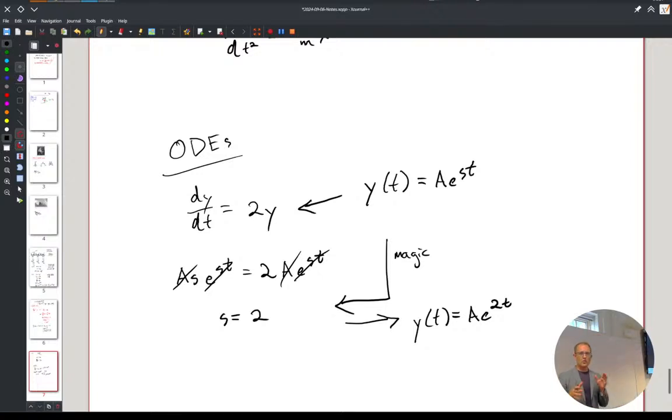So now I know y is a, and again, I still don't know what a is, but I know that there's a constant, e to the 2t, because I just solved for the only way for that equation to work out, so it has to have that 2 in the s component there. Kind of makes sense. This is the quick way if you don't want to go through all the integrals and stuff.